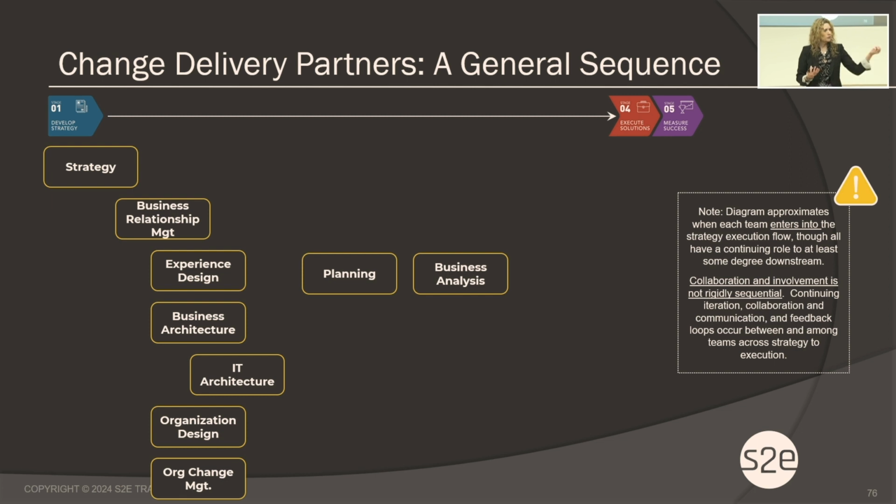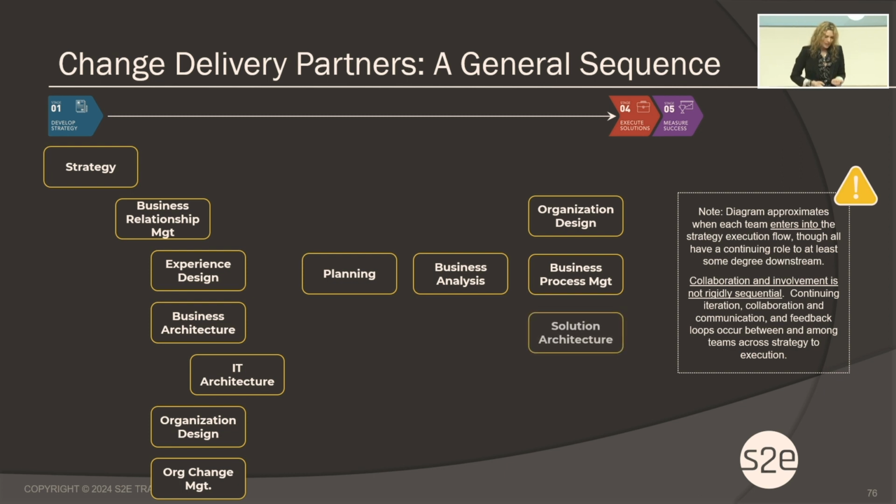So business architecture will play up front ahead of initiative solutions to really translate strategy and shape what's happening. Business architecture also looks at the whole organization, where business analysis is going to play further downstream, make those things real. Very close tie with business architecture, and business analysis is typically focused on a more specific scope. And then we have, as we're making our changes real in our business and technology environment, we have the people, right, with organization design. We have the process with business process management discipline, or whatever your organization refers to it. Solution architecture for the tech and others.